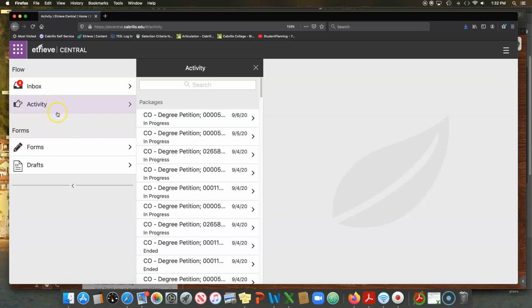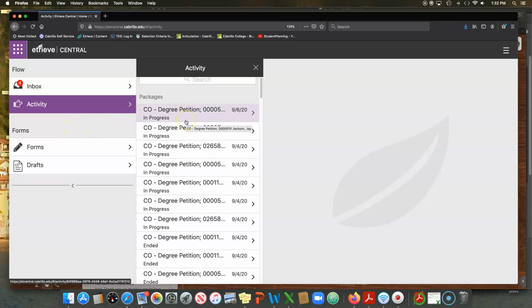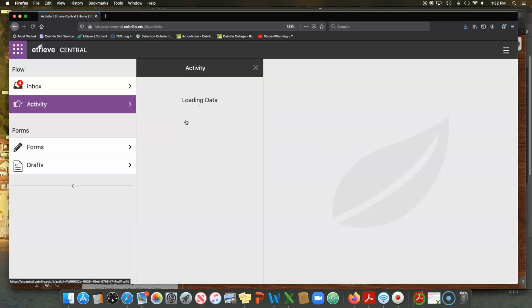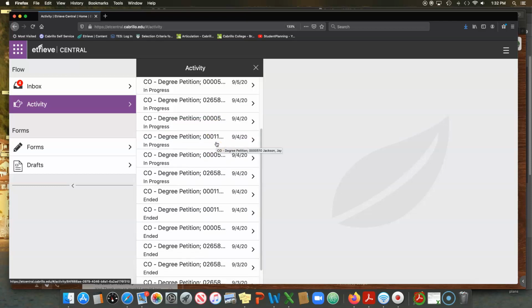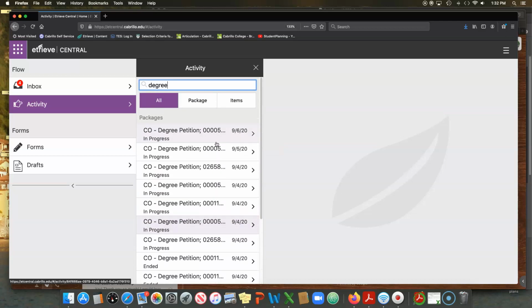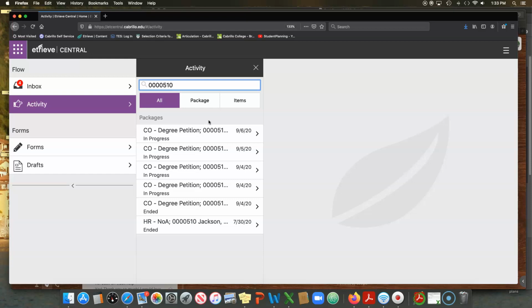Any petition that you've ever submitted, you're going to find over here in activity. Now, this activity file for all of us in counseling builds up with a lot of repeat petitions. You can always search and refine this down. If you just want to look at all the degree petitions that you've ever submitted, it'll filter out all of those repeat petitions and just show you the degree petitions that you have submitted. Not everybody else, obviously, but just the ones that you've submitted. Or if there's a specific student that you want to see the petitions that you may have submitted for that student, those would show up in here as well.